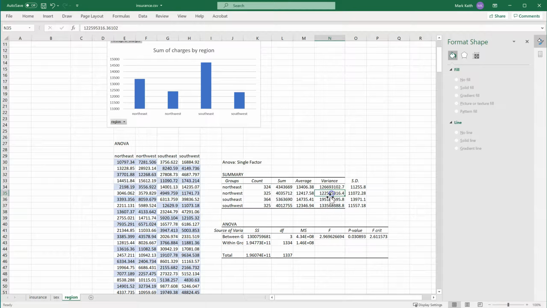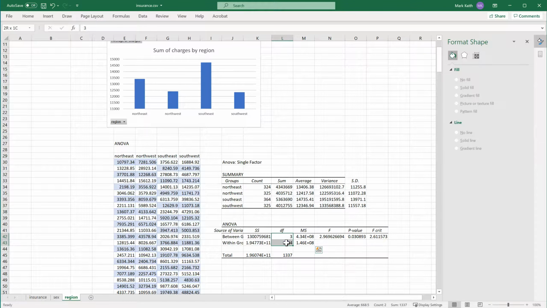So it's taking these variances, well, not really the variance, but basically saying, all right, how much do the charges for northeast vary within itself? How much does northwest vary within itself? And it gives us another number. And so then we use these numbers to calculate what's called mean squares.